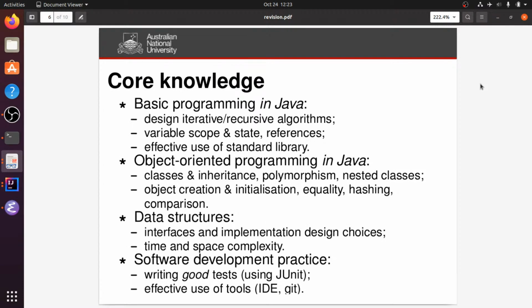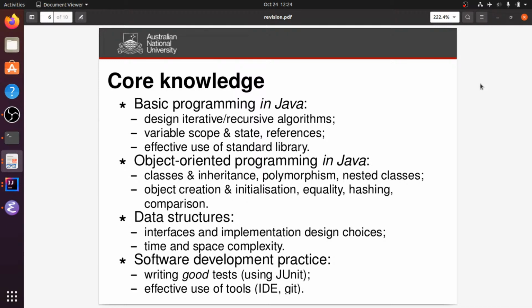All right. So a little bit more about what we're actually assessing. Essentially everything that we have covered in the course is assessable material. The only exception is the contents of the guest lectures, the one on game AI and the one on memory management that Tony did, which are assessable for 1140, but not for 1110 or 6710.